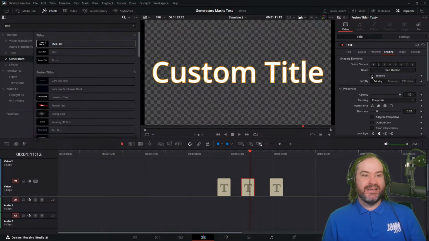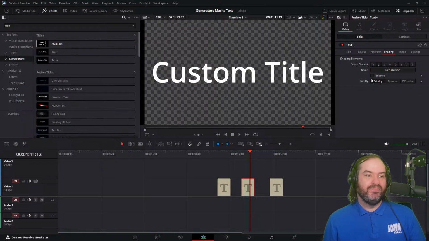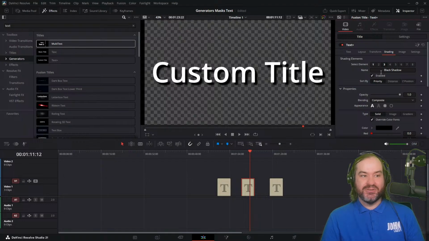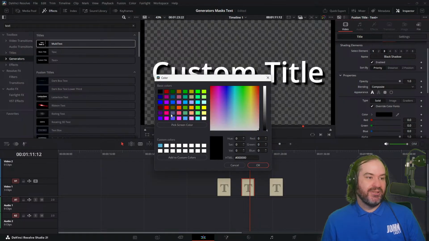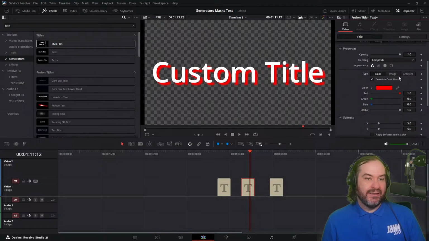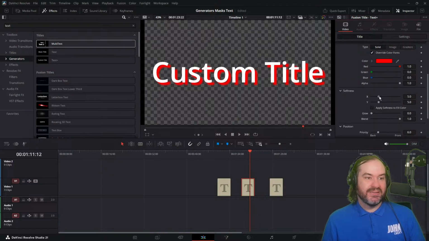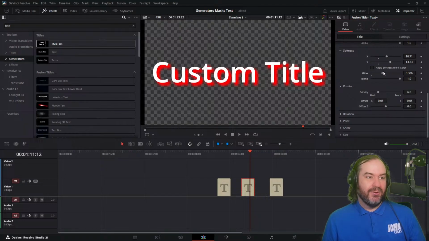There are some settings here that you might want to use, or use as a starting point. Black shadow, we can enable that. That gives us a much more profound shadow than the other one we looked at previously. Again, we can change the color, so even though it's black shadow, we can make it a red shadow. We can work on the softness, so maybe I soften this out a little so it's not so harsh. We can make it glow too, so if you want it more prominent, you can definitely do that.